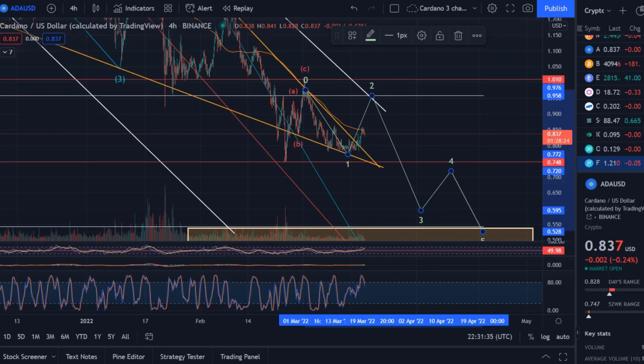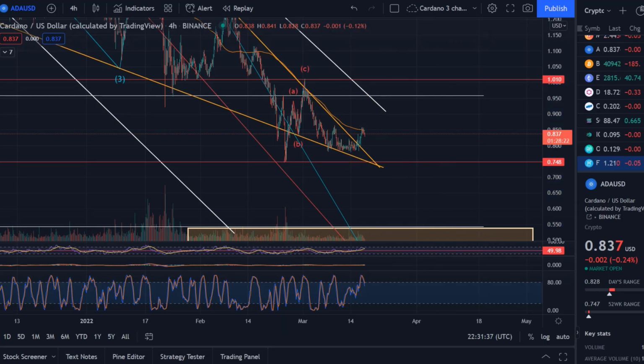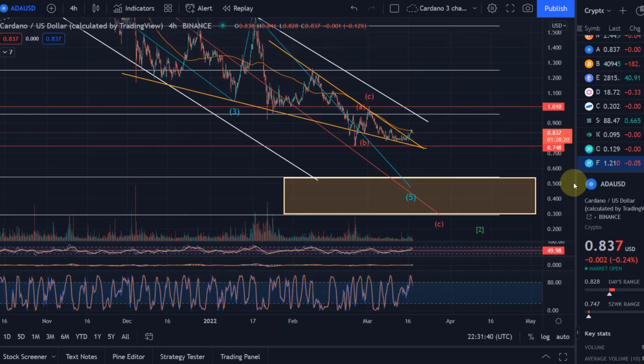It's not guaranteed to play out like that, but what we can definitely say is that what came up here after the large significant correction, you can clearly see it, is just a three-wave move. And typically when you see a three-wave move into the opposite direction, you will then see a five-wave move, and that would be the impulsive move down. What you saw coming up here was just a correction of the downtrend. Basically a correction of a correction.